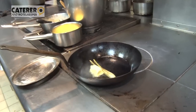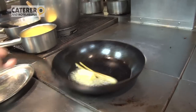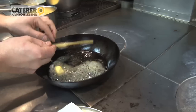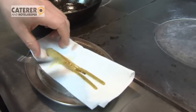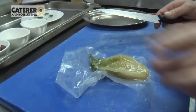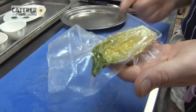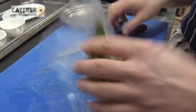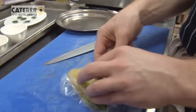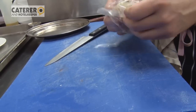The baby fennel has been braised first and now we're going to give it a little roast — just a little colour on it, a little texture, a little roastiness with the dish. We're going to do the gem lettuce — we've got half a gem lettuce in the vacuum bag, which we cook at 50 degrees just to soften it and cook it through. Afterwards, I'm going to open it up and we're going to blow-torch it, which gives it a sort of immediate toasted effect.